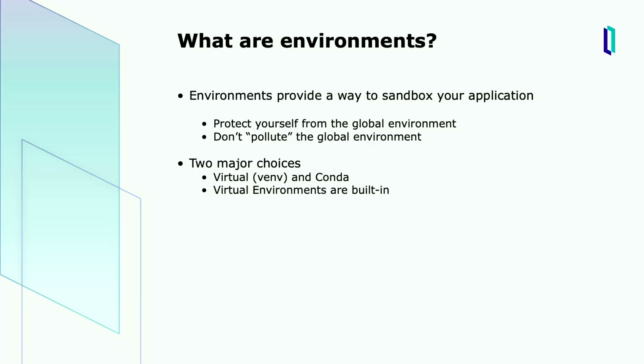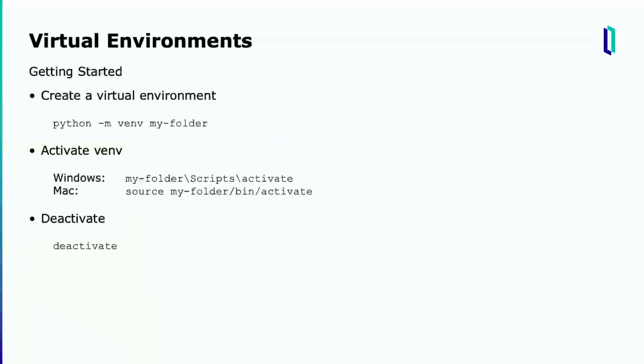So you're sure that you're running in an environment that's always reproducible, and you're protected against side effects. There are two choices in the Python world. One is venv for virtual environments that's built into Python. The other one is Conda, which typically is a paid service. The way you set this up is pretty straightforward. In Python, you just run a venv command for a directory. It will create this directory, in this case, my folder.